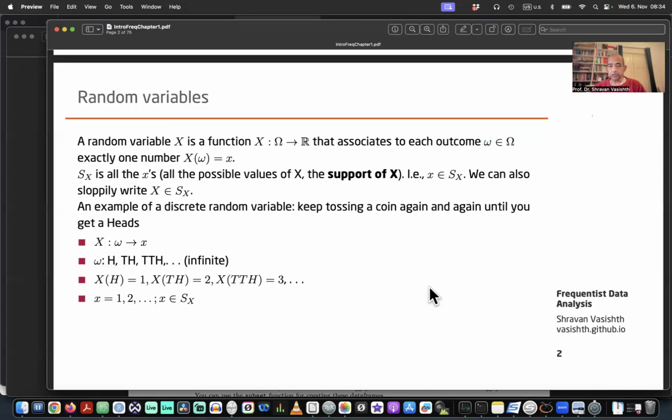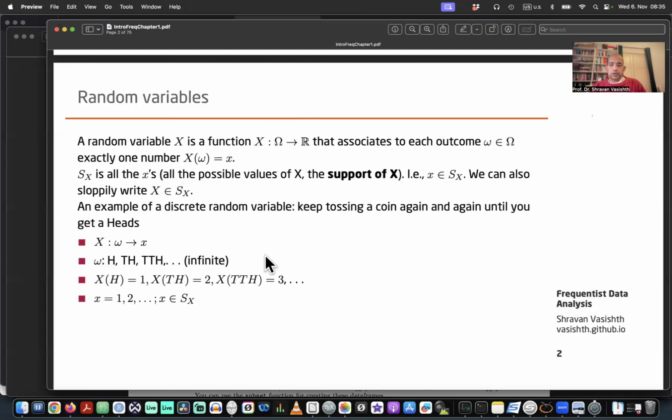These could be any numerical value in the case of reading times or ERP responses, or it could be 0, 1 responses. So that's what I mean by outcomes. Associated with each outcome is going to be one number. That's what this function does. It takes every possible outcome and associates with it a real number, right? So that's the real number system that is being mapped onto in this function. Okay.